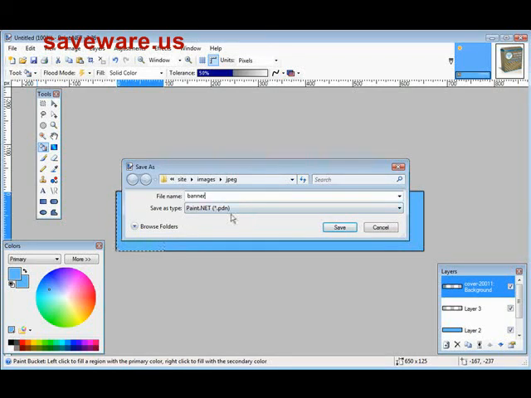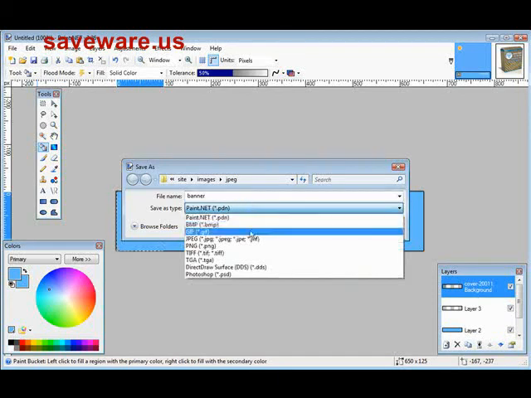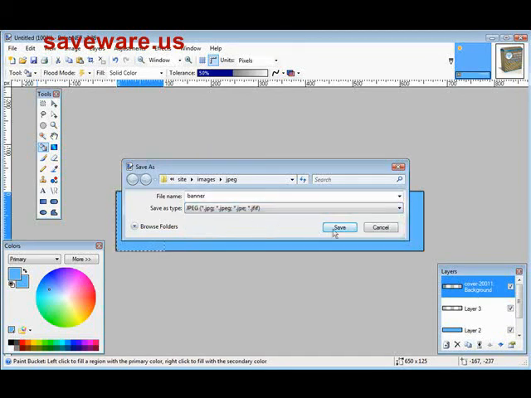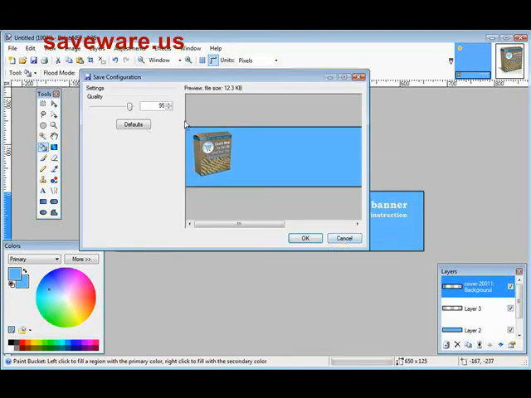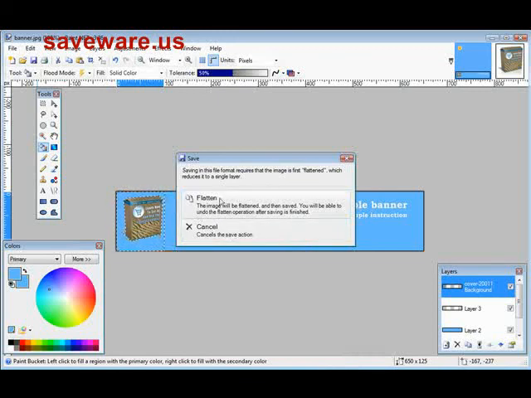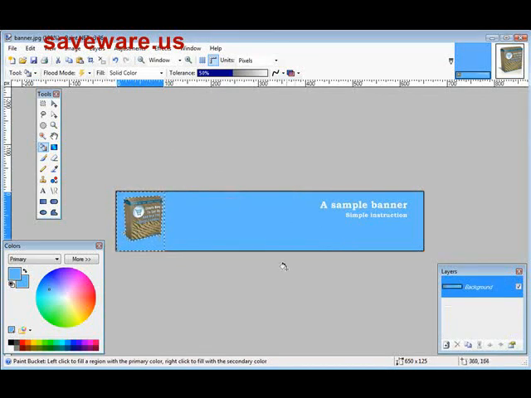Now, there are different types you can save it as down here. If you save it as a paint.net file, it'll save the project as you have it now. But if we want to save it, for instance, as a JPEG, we can pick JPEG here, do a save, and then it goes through to ask us about the settings and quality. So we'll just leave the defaults there, it tells us that we have to flatten it, and there, it's done.